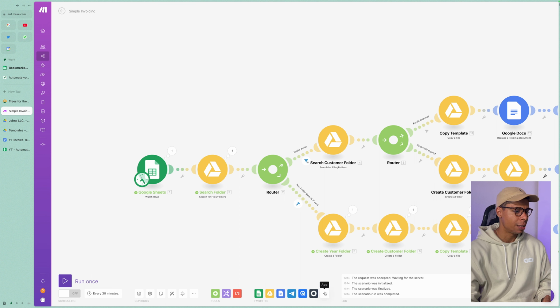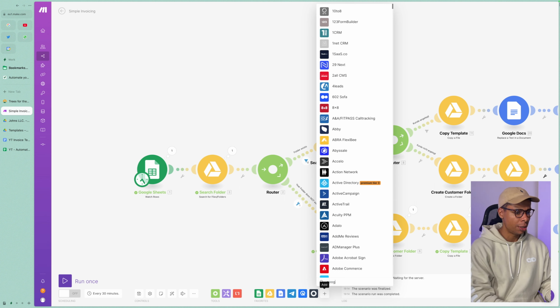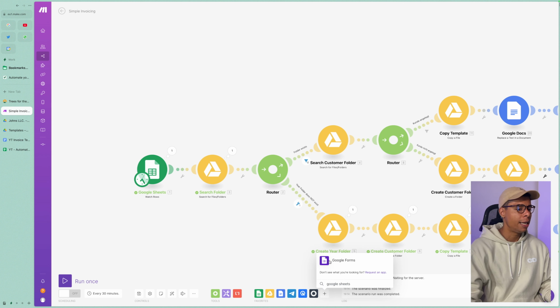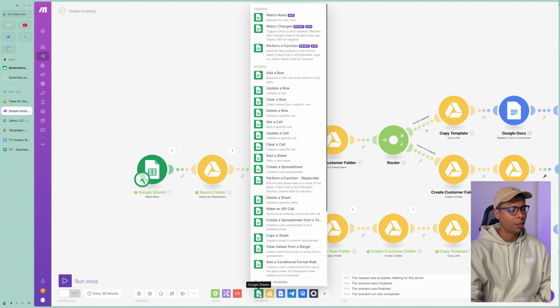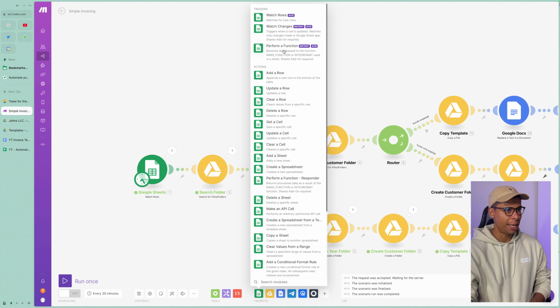You can click on that little plus sign here to add a new application, and you're gonna want to search for Google Sheets. And it's currently not here because it's already added to my favorites. So if I click on here, you can see the triggers that are possible within Make, right? So you can either watch rows, watch changes, perform a function.